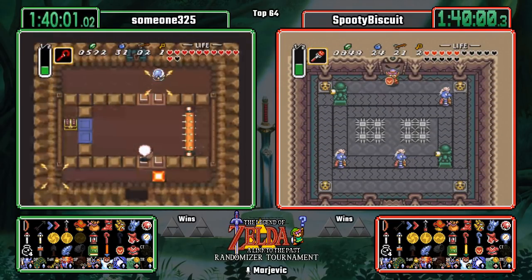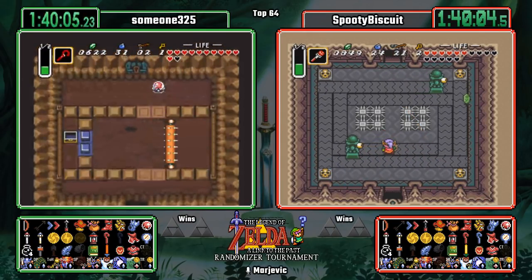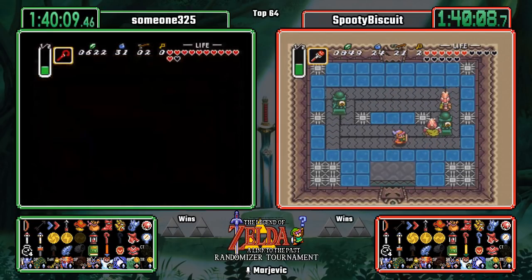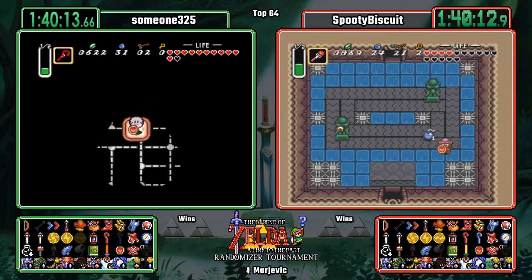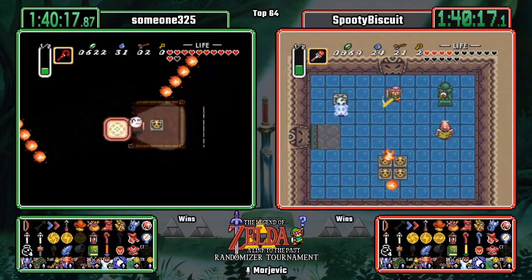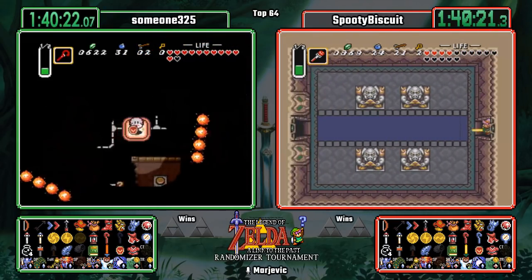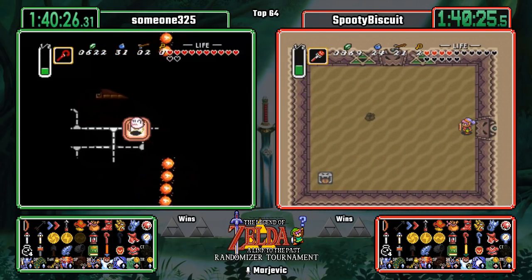Spooty is opting to use the fire rod. Has half magic, no worries. Enemies lining up very well for him. Going back, picking up a heart. I almost think that laser kind of helped him a little, maybe. Will Spooty stop? No. It's going straight in for Lanmolas.